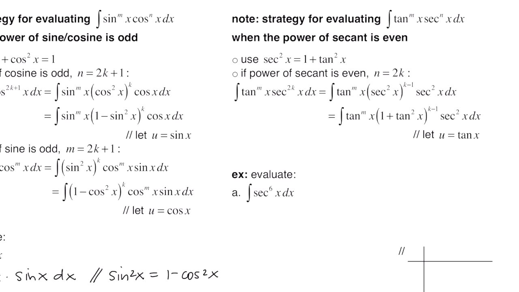And then right here is going to be whatever is left to make this equivalent to the original secant. At this point, we plug in 1 plus tangent squared for that secant squared. And then we end up letting u equal tangent because the derivative of tangent is secant squared. So this will be the rigged part of the problem, and that part will cancel out when we take the derivative over on the right. And after that, we'll have plugged in u for tangent, and we'll manipulate and then integrate.